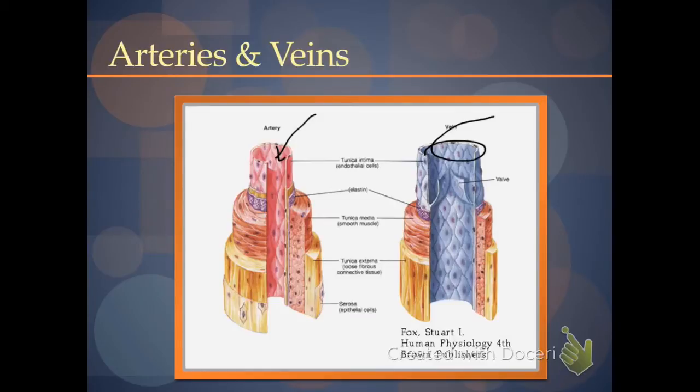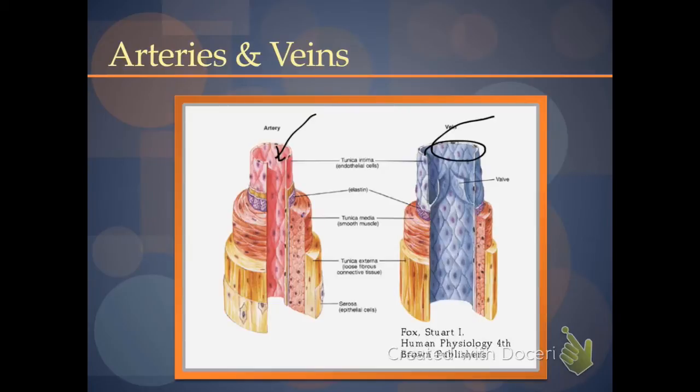This is so that a greater volume of blood can flow. It's moving more slowly, so this is to make up for the smaller volume of blood that is flowing quickly from the arteries. So this keeps the system balanced. If a little bit of blood is flowing quickly in the arteries and a lot of blood is moving slowly in the veins, it keeps that balance. Okay, so they have a thin muscular wall with a large diameter.